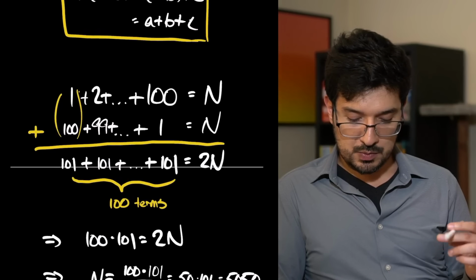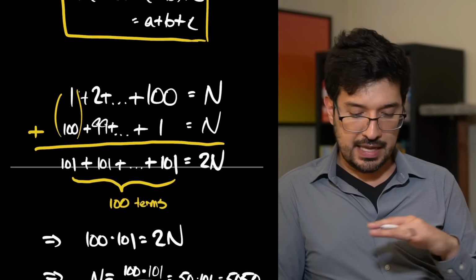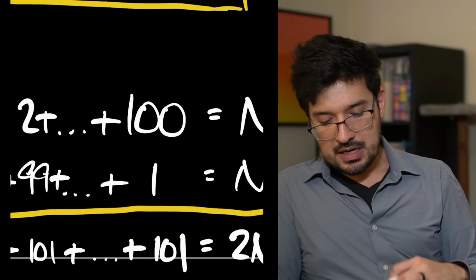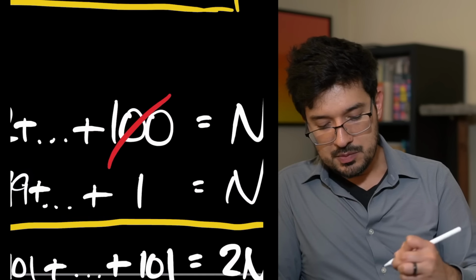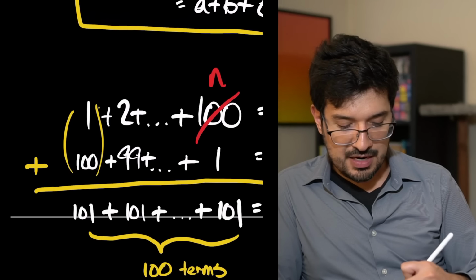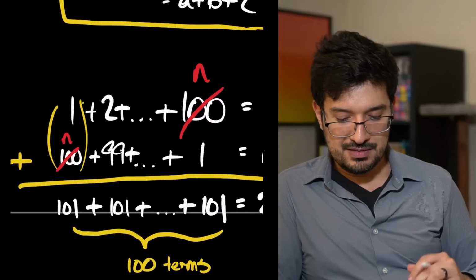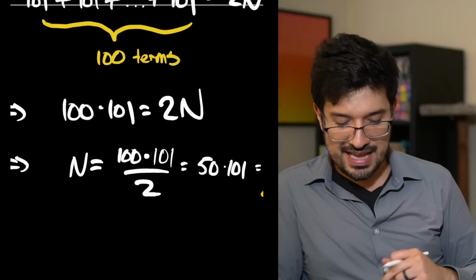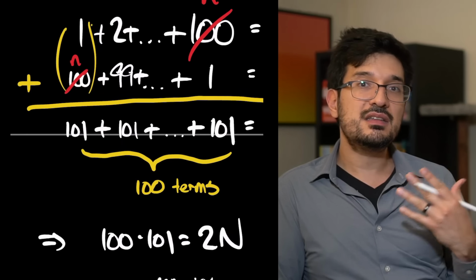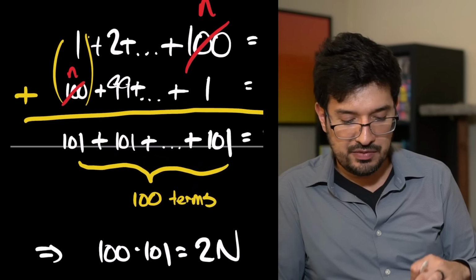If we wanted to write it a little more carefully, I could do it in one line instead of in 2 columns, but it's not too important. The really cool thing to notice here is that the number 100 was not special. There's nothing at the end of the day that this proof relied on the fact that it was 100. It could have been anything. It could have been 123 or something.